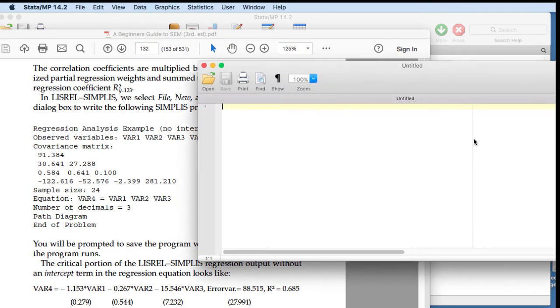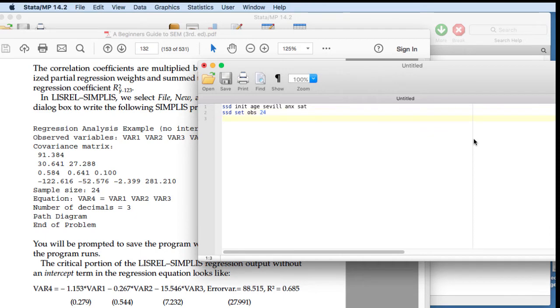On the first line, I need to put SSD in it and then my variables. And instead of variable 1, 2, 3, and 4, I'm going to name the variables: age, severity of illness, and of course I'm abbreviating, anxiety, and satisfaction. Then on the second line, I need to designate the number of observations.